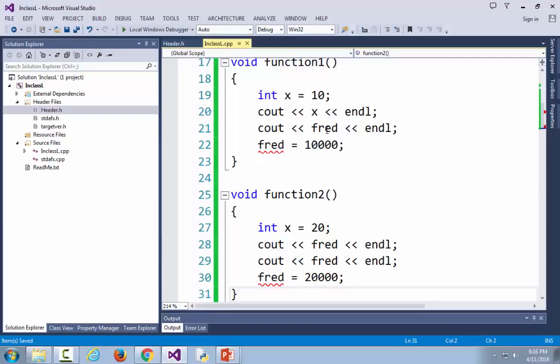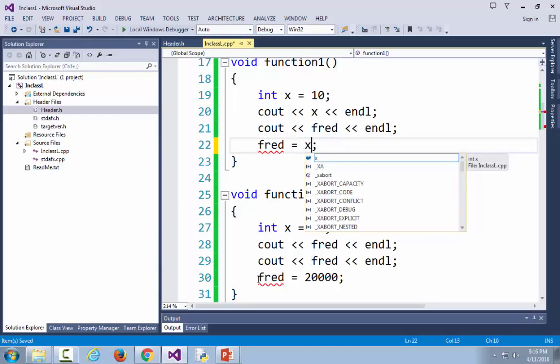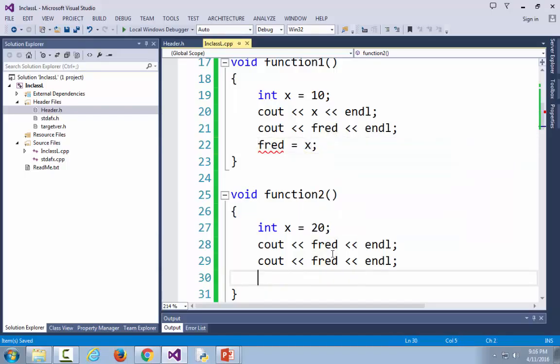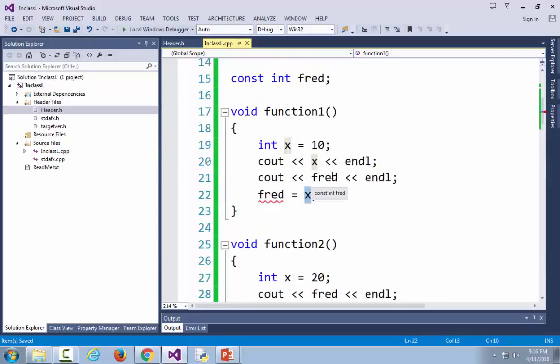So if you do that, you can only define it in one place. And the value you assign to it, I bet, has to be a constant. I bet I cannot assign x to the value of Fred because it doesn't know at compile time what the value of x is. Pardon me? The first instance of Fred, is that the first instance? Oh, yeah, it is. I'm sorry. Right, yes it is. So if x was a constant itself, that would take that error away, right? No.